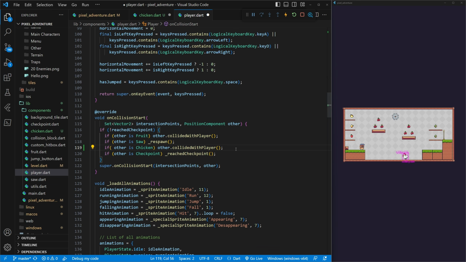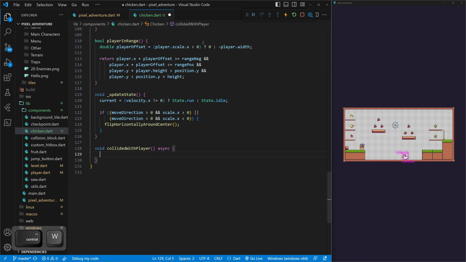Very good for testing, but in the future we're not going to do this for every single enemy. We can just say, hey, if it's this, then if it has collided with player, just call it, right? So we can hit save there, and then we can go back into our chicken. So now when we actually collide with it, our collided with player is going to call inside of our chicken class. And what do we want to do when it collides?